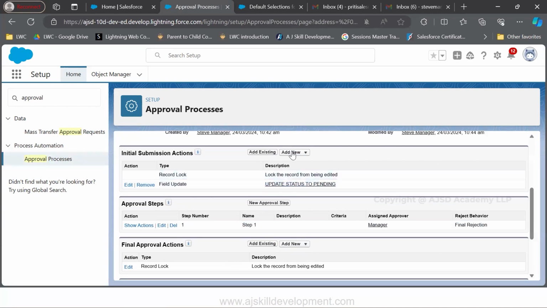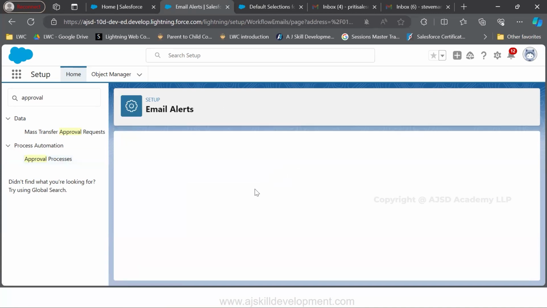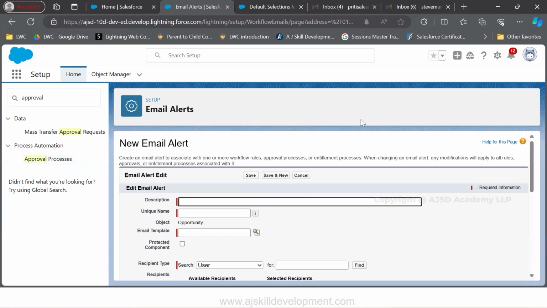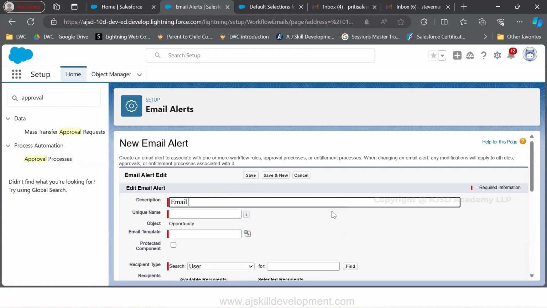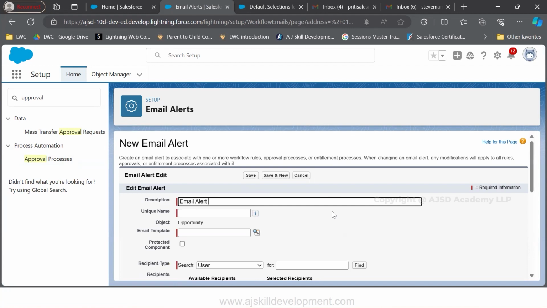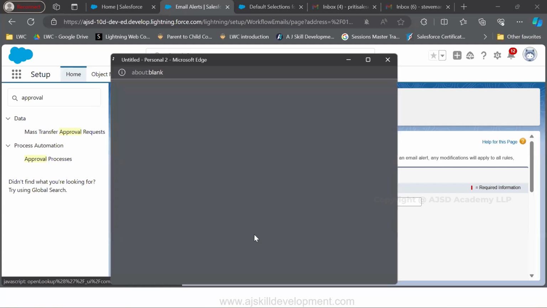Now if you want to send an email at this particular point, we can choose the email alert here. Just give the description like email alert when record is submitted. The email template we have created already, right?